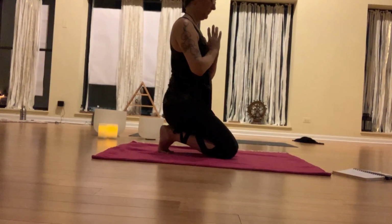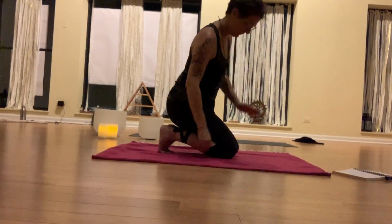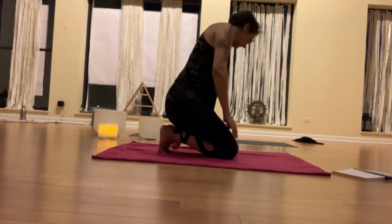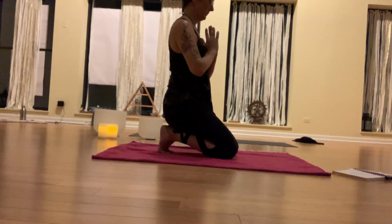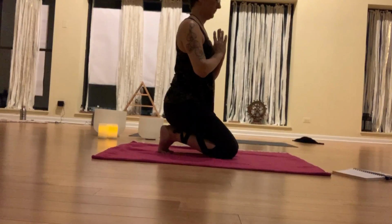Option here if this stretch is too intense, which it absolutely can be, to take a block and rest it on your heels, resting your glutes on top of the block. As you sit in this pose, remember to embrace the concept of impermanence and embrace your breath. Big inhale. Full exhale.